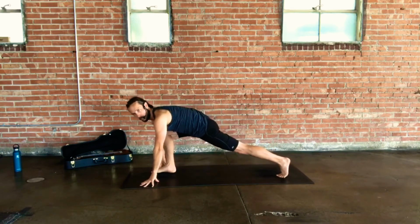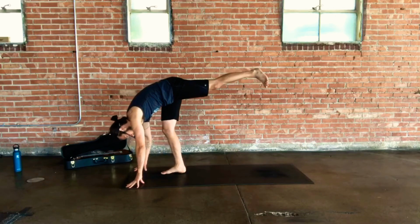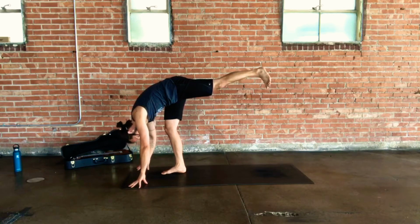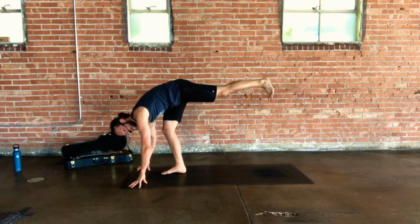So standing splits, and all I want you to think about when you move into this as left leg lifts is that you're moving into a standing forward fold with just one leg lifted. So one-legged standing forward fold. Weight of your head releases to look behind you. Root your fingertips, fists, or palms to the ground. You can always bend into your right knee to get that connection.